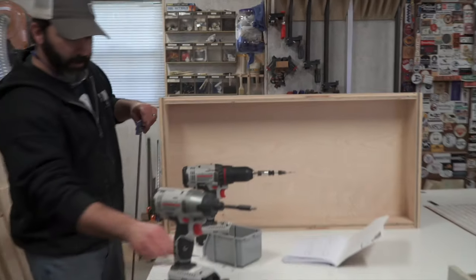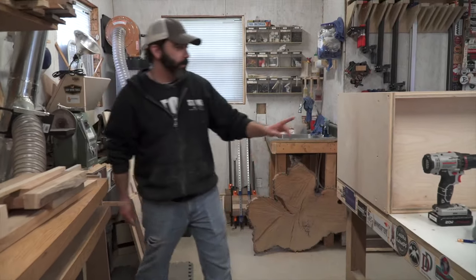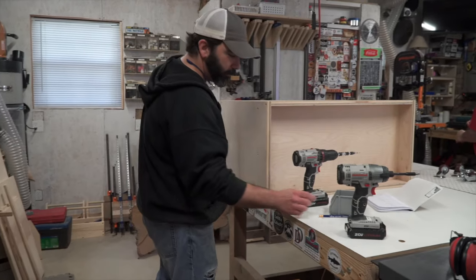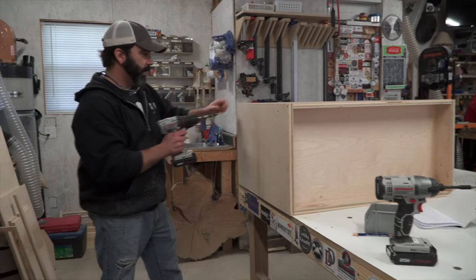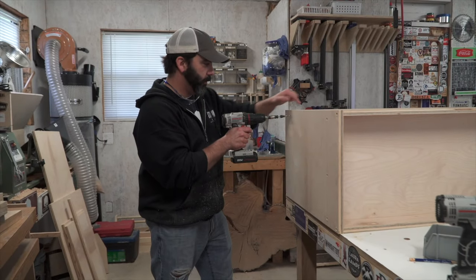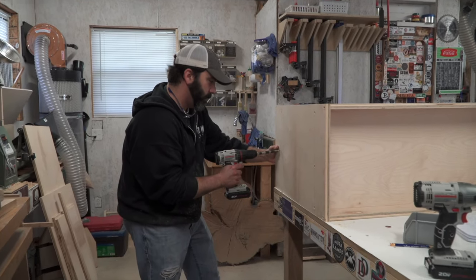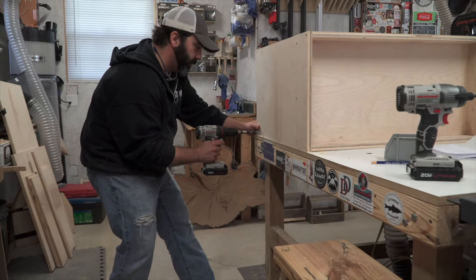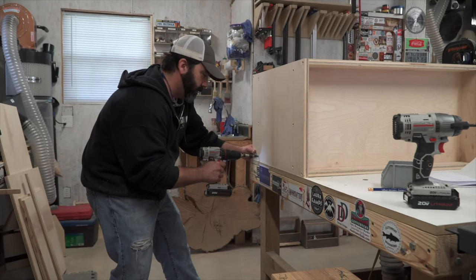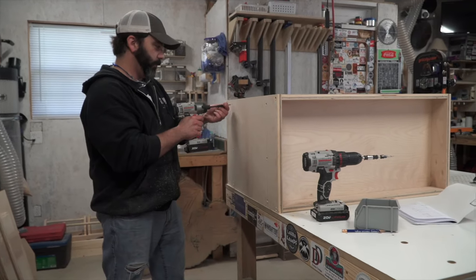So this is the bottom part that I'm putting on now, and when we get the screws installed for this particular piece, we'll go ahead and put the casters on, and then we'll attach the shelf. We have to cut the shelf still. We haven't cut it yet. So there should be one more piece to cut, attach it, and we'll be done. Pretty easy project.